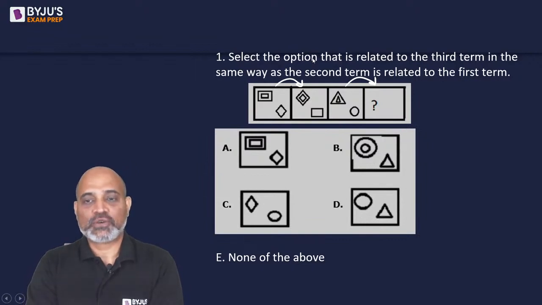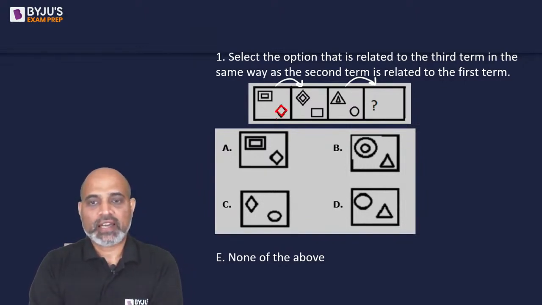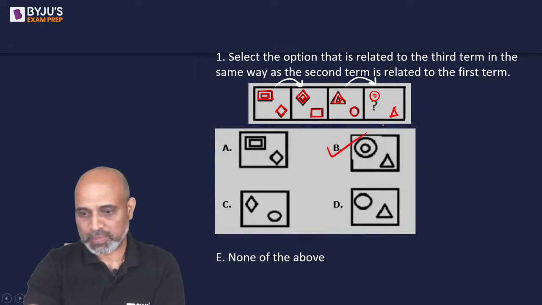So which one is going to be the answer? You can see that in the first figure we have the rhombus, and then we have a rectangle which is having a smaller rectangle inside it. So the rectangle and the rhombus, they interchange their positions, and the rectangle comes at the position of the rhombus, and now we have rhombus having concentric, as in one inside the other, right? So if we have two triangles and a circle, then the triangle should come below and the circle should be concentric. So looking at the options, B makes sense. So B is the answer.